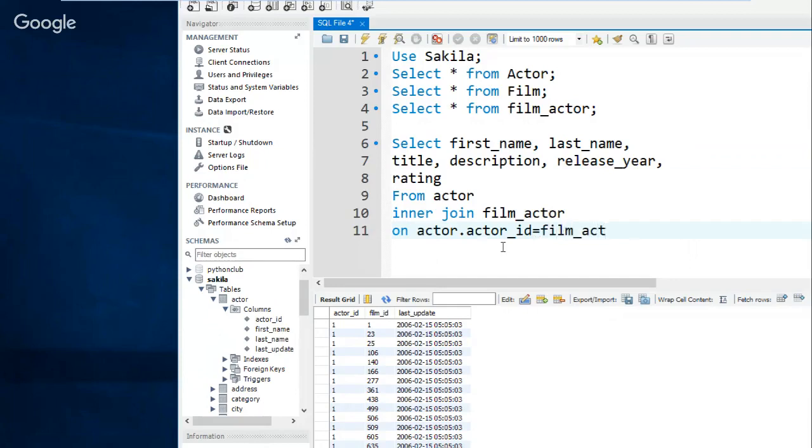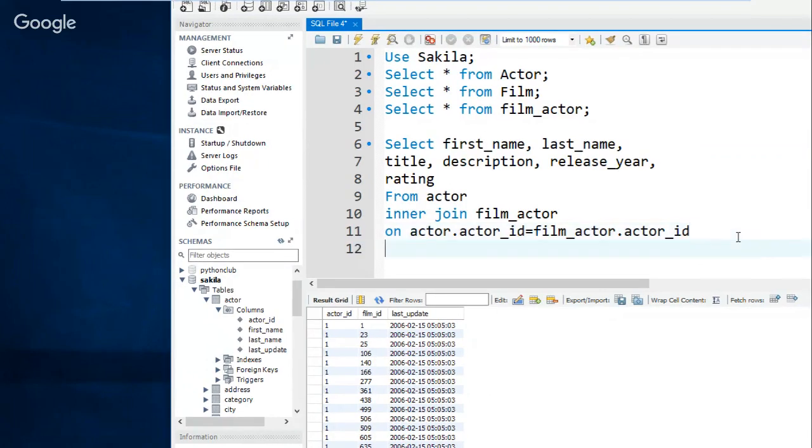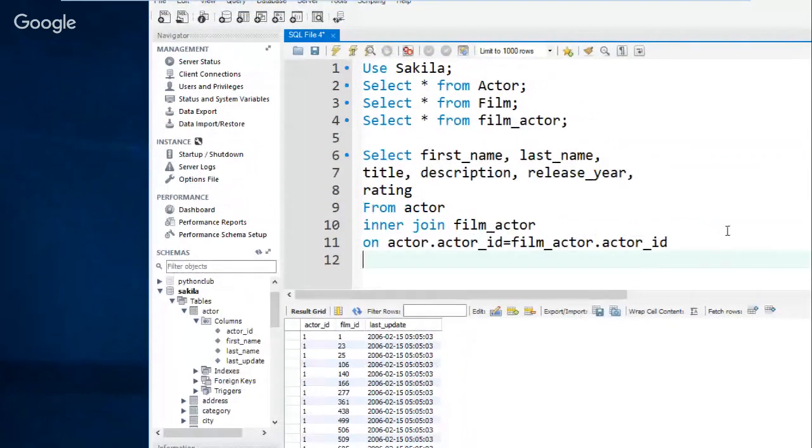There are some shortcuts you can do here, but I'm not going to do them because they would, I think, confuse it. You know, there are ways not to have to type everything. But all right, so that shows how those two join, right? Actor is joined to there. And then we need to join film.